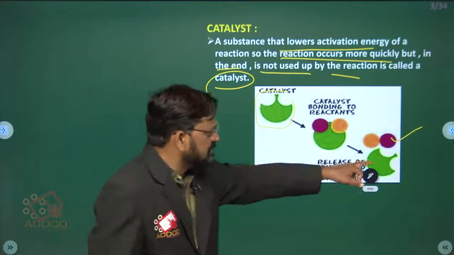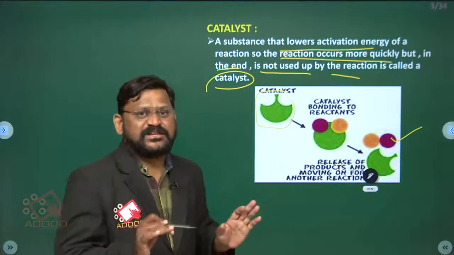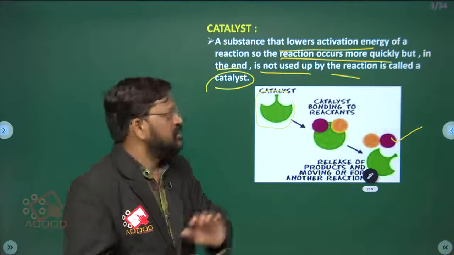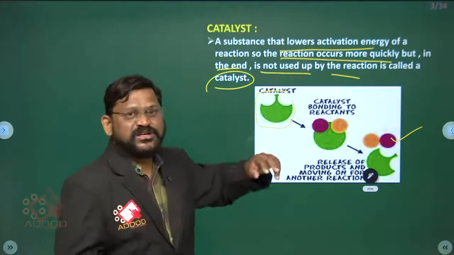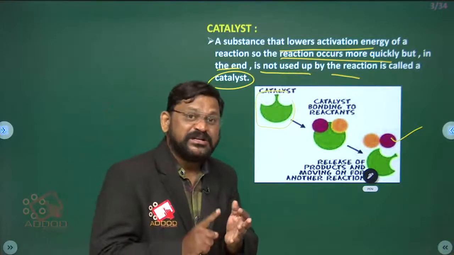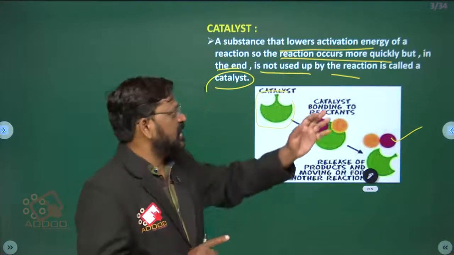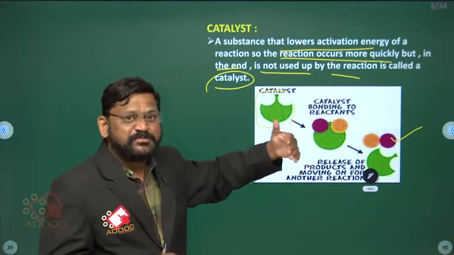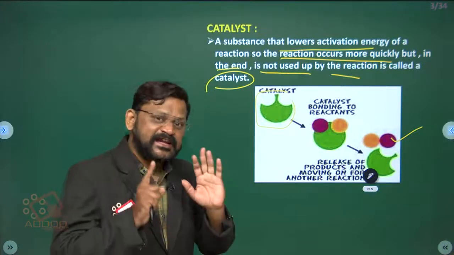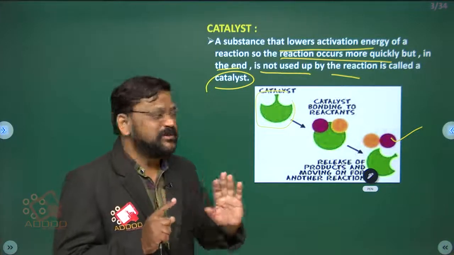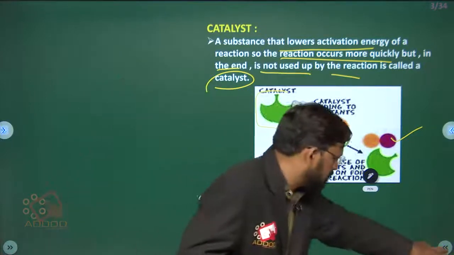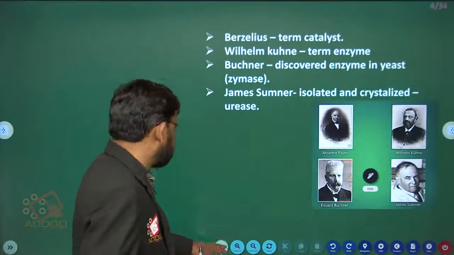That means this enzyme's role is only that of a catalyst. It speeds up the reaction. How does it speed up the reaction? By decreasing the activation energy. So the most important point to remember is that an enzyme speeds up the reaction and decreases the activation energy. The enzyme never participates in the reaction, it only catalyzes the reaction and never disturbs the equilibrium of the reaction. So that is the enzyme introduction.